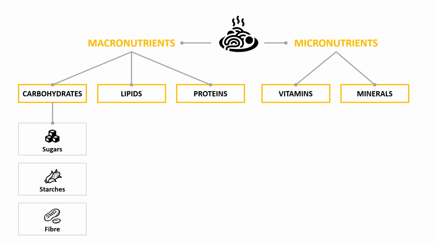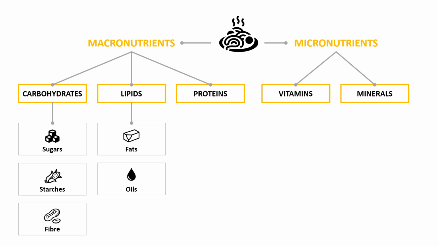Then in terms of lipids, or sometimes referred to as fats generally, I'm going to suggest to you that there's 2 types of lipids, and there's other ways we could categorize these, but I'm going to categorize them as fats and oils. And in this sense, I'm going to say that fats are any lipids that are solid at room temperature, for example butter, and oils are any of those lipids that are liquid at room temperature, for example sunflower oil.